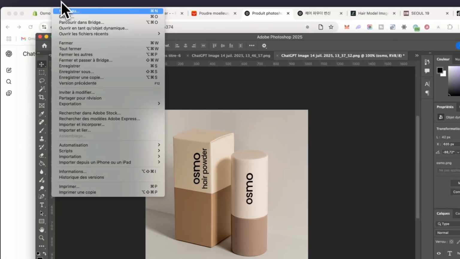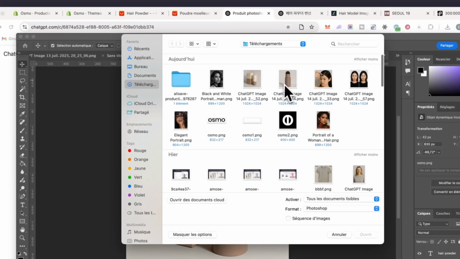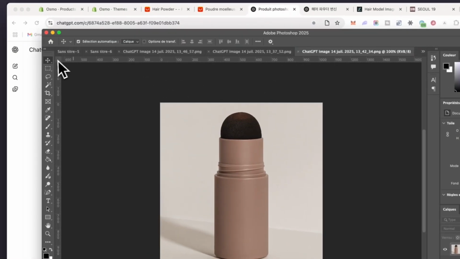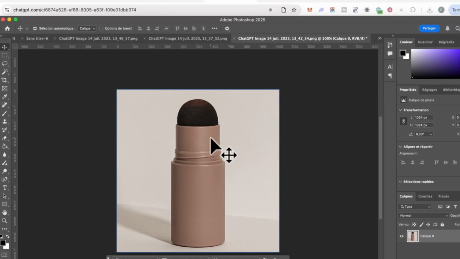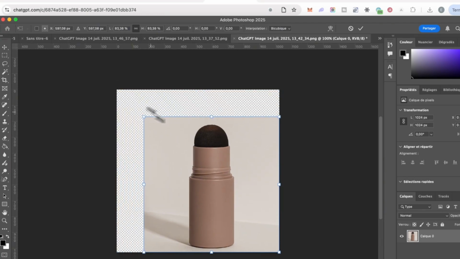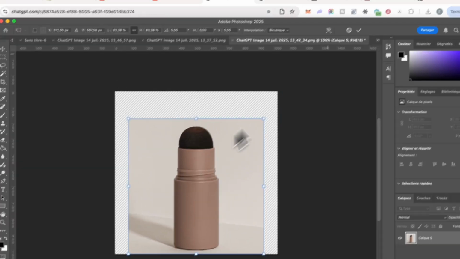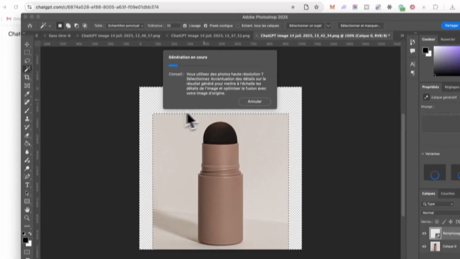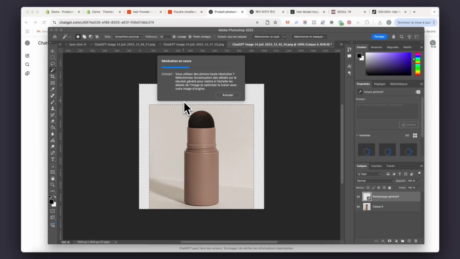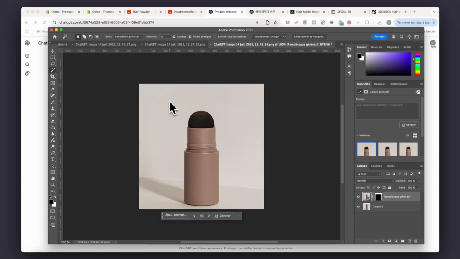There's another one we can do. It's gonna be the benefits. So I'm gonna change this one. It's gonna be the second picture. What I'm gonna do first, I'm just gonna make it smaller because I feel it takes too much space. And after, with Photoshop, I can use some AI to generate all the background. Normally it should be good and not do something really bad, but we'll see. And after I will add some text maybe on this part and add the benefits of the product. So okay, it's perfect even.